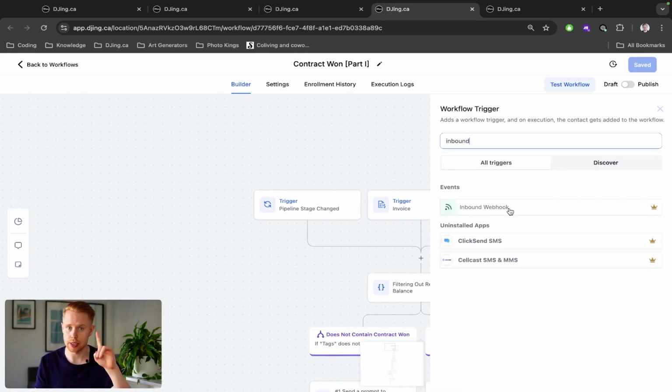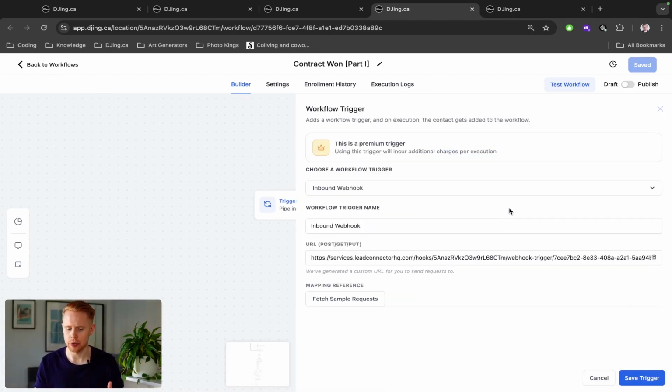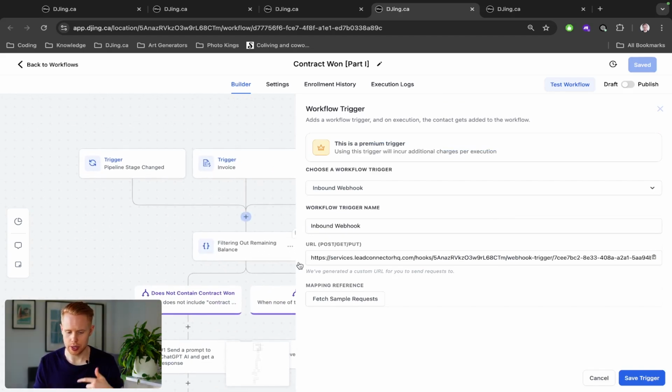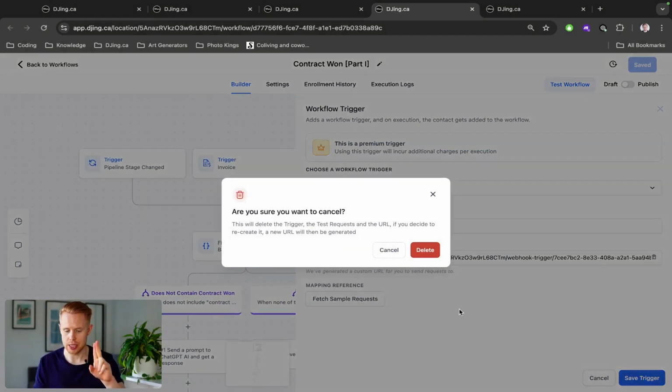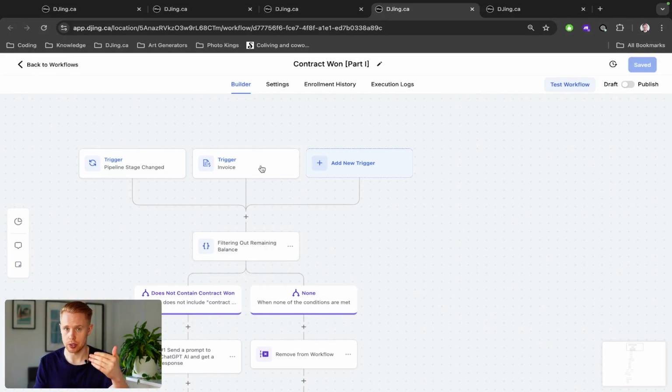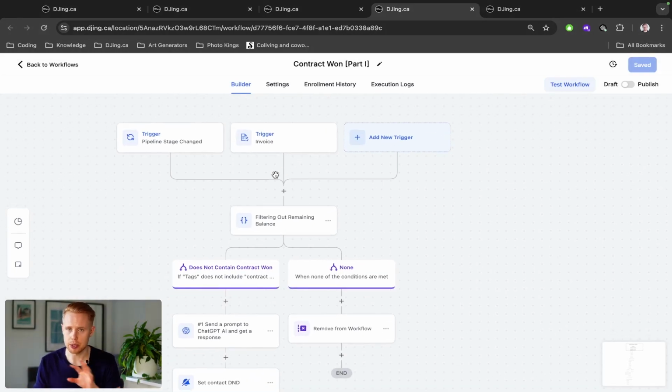And similarly, if you watch the contract signed workflow, what I discussed there is you'd have to set up an inbound webhook trigger. This would require you to create or match the email based on the incoming webhook with the email on file for the client, and then you would pair those up together and start the automation based on that particular client. Okay, but that's something we can also cover in a later module too, and I'll get into more detail with that.